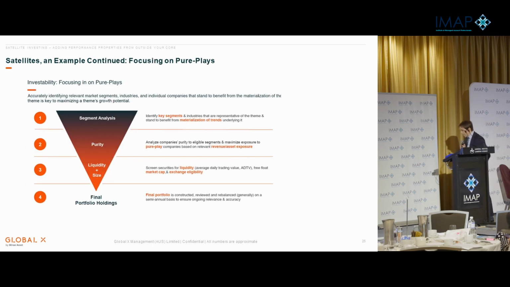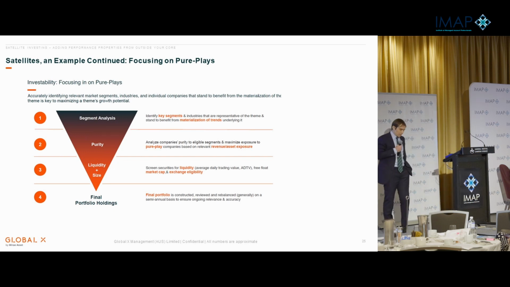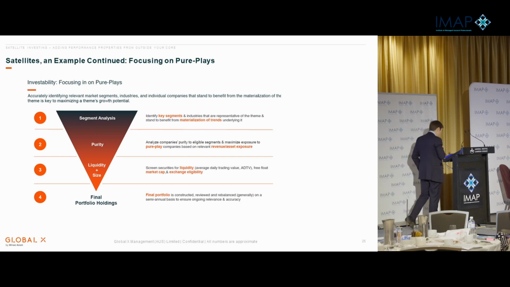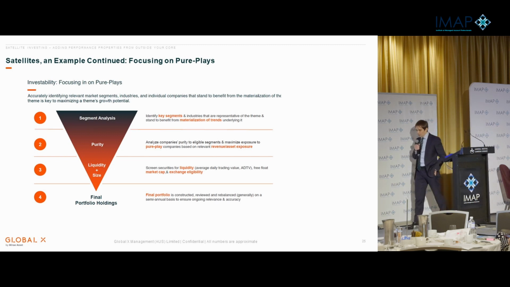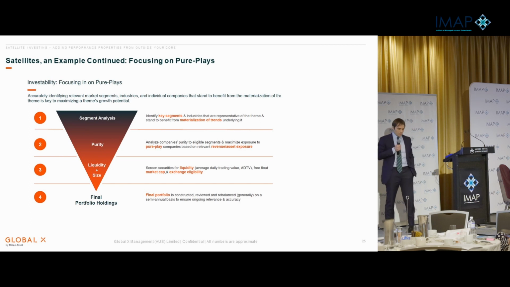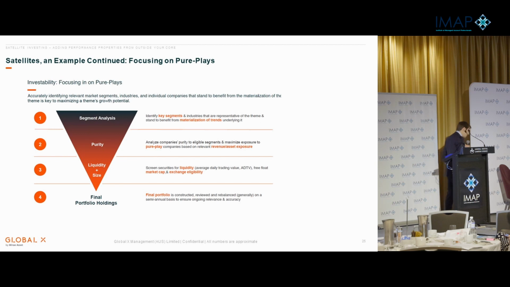And lastly, I just wanted to cap off in terms of best practice from our mind's eye when considering thematic satellite investing is to know back to front the exposure that you're engaging with. In other words, more or less precisely how you're tilting the portfolio. So understand which stocks are associated with the materialization over time of a given thematic universe. How deep is it? How liquid is it? And so on and so forth. Another thing is, how concentrated is the portfolio? Is it a 30 stock portfolio, 40 stock portfolio, or perhaps a 100 stock portfolio?